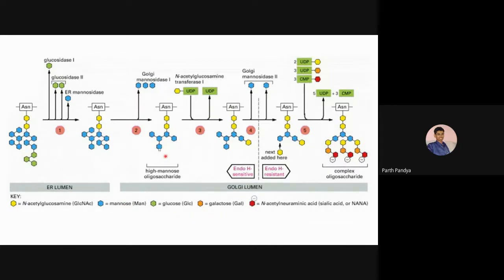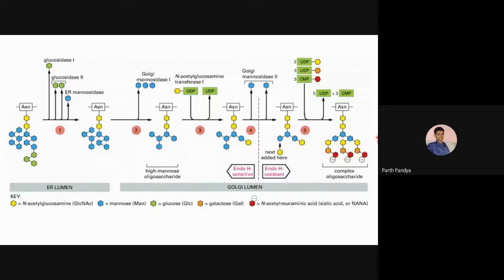Okay. Now this has been done with the help of certain enzymes. For example, if there is addition of mannose, the excessive mannose residues, which are many, will be cleaved off with the help of mannosidase, and only the stabilizing mannose will be added. Further, N-acetyl glucosamine transferase will transfer the N-acetyl glucosamine to that particular part. Okay. Then Golgi mannosidase 2 again will cleave off and the N-acetyl glucosamine will be added. Overall, that function will be done by UDP and CMP, which bring down the N-acetyl neuraminic acid, galactose, and so on.